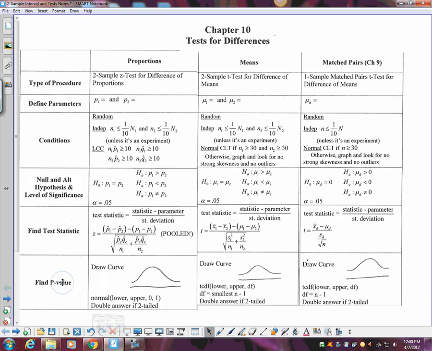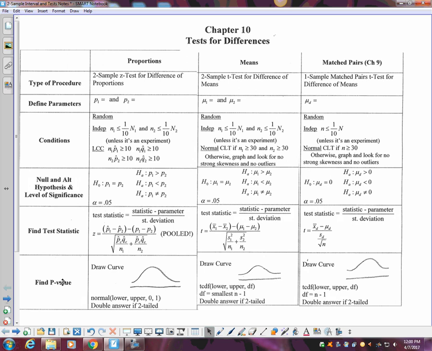This review is on 2 sample tests and intervals. I'm going to start out with the review sheet that I made for you guys for difference of test and intervals. And then if you'll notice across the top, it's the difference of proportions and the difference of means, but then it also has matched pairs, which again, remember, is 1 sample, but I put it on here to make sure that you can see the difference between the two. So again, matched pairs is still 1 sample.